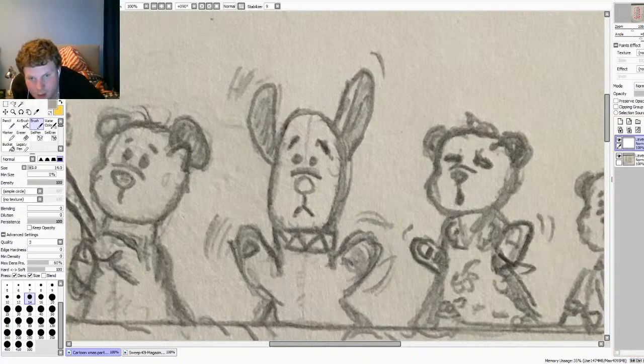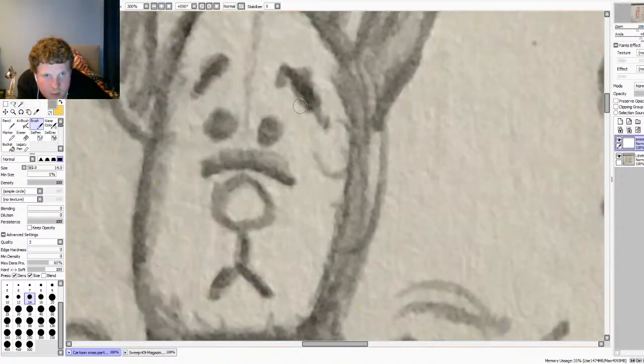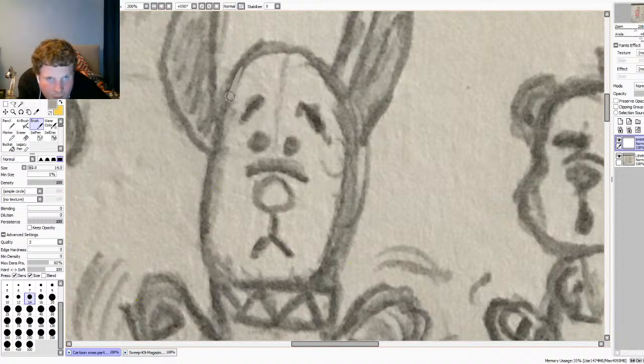Sweep outline. And one of the other things I'm doing for the first time ever is kind of making them look furry. So I'm zooming right into his. Whoa! That's a wee bit too close. So we just kind of go around. I think I need to put the stability back up for this.